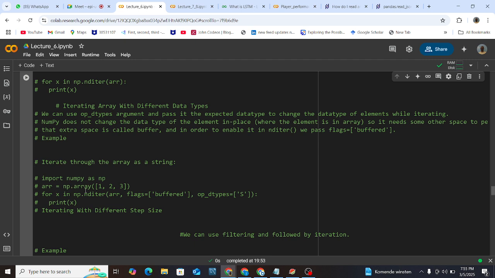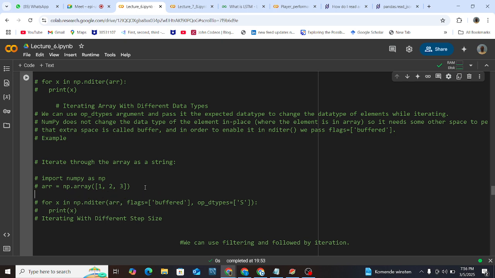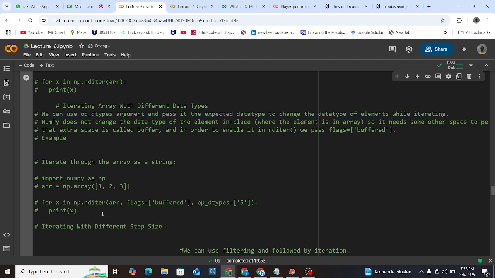That is array equals np.array function. Then we pass in our values, and let's say now we want to loop through this as a string. Because at the moment these numbers are numerical values, right? But now we can loop through these as strings.